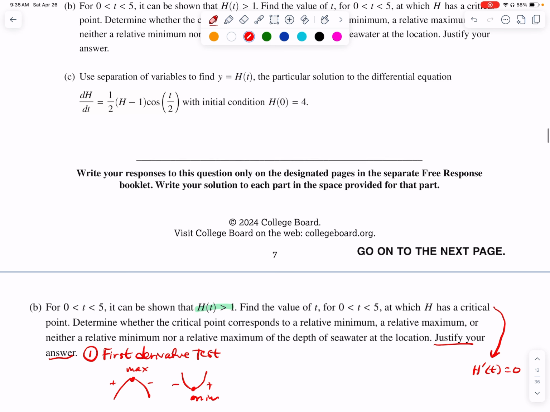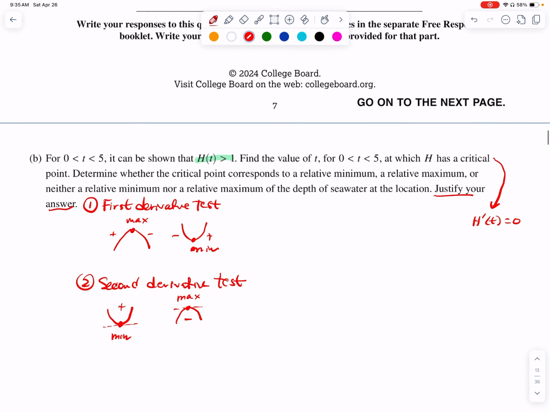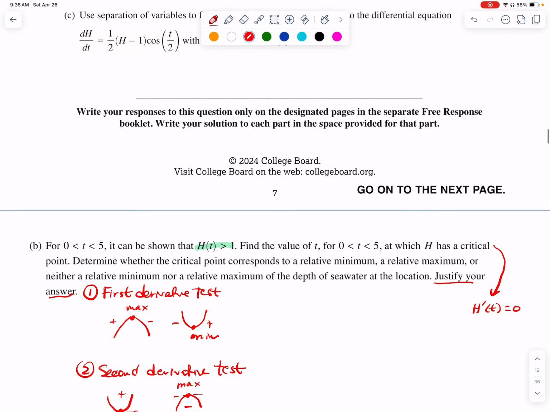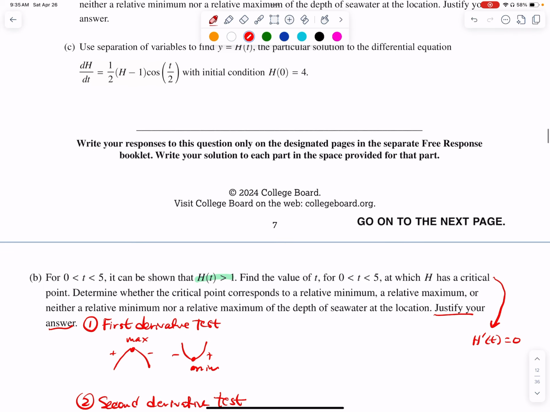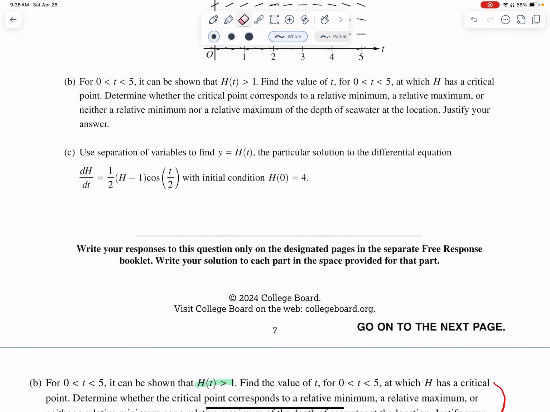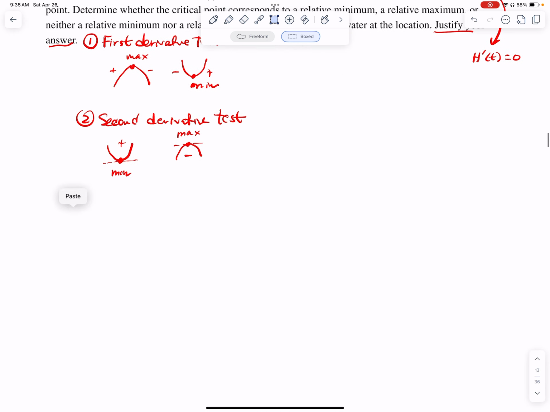Sometimes one might be easier than another. And you know what I'm going to do? I'm just going to do them both. Let's start with probably the obvious one, the first derivative test, since it's given to us here. I'm going to snatch our differential equation, copy and paste. Okay, so we need to first find critical points.